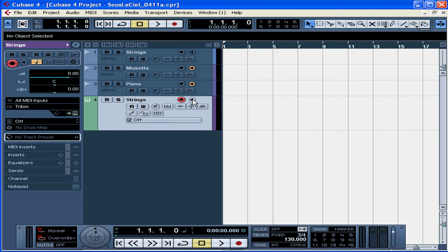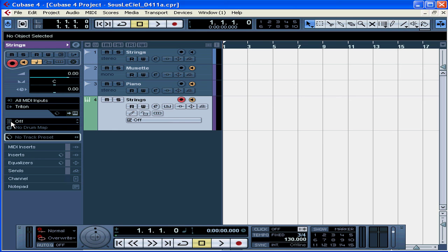Now let's activate the Record, Enable, and Monitor buttons. We'll press a few keys to test. The MIDI activity indicators on the transport panel light up. I do hear my Triton playing through Cubase. That's the audio signal I saw here next to the track. Let's look at our inputs and outputs. We have all MIDI inputs selected as the input signal and the Triton selected as my output.